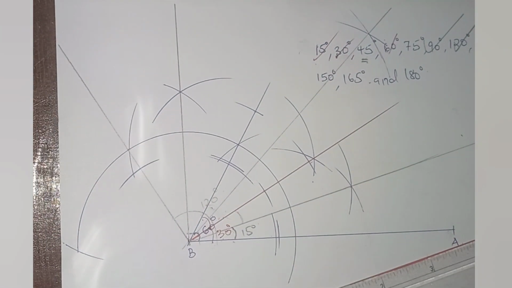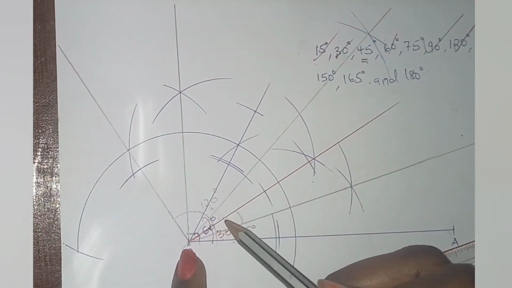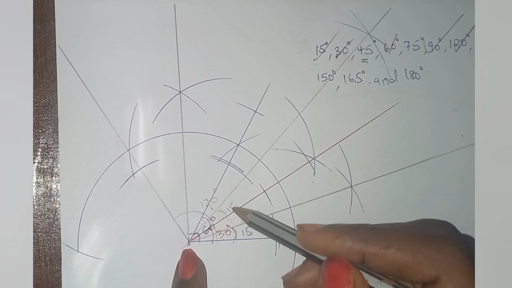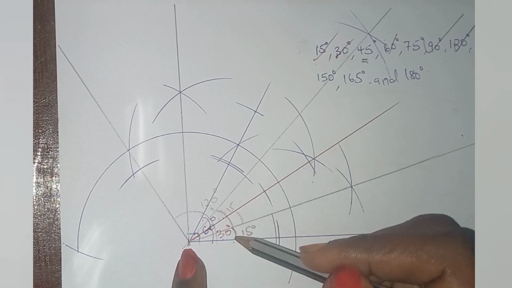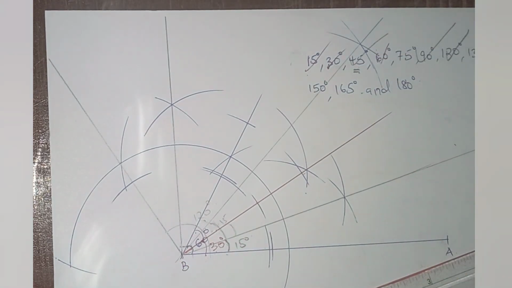Yes, so when you take this 30 degrees that is this side and you add to this 15 degrees that is remaining this side, the whole of this angle here will be 45 degrees. So that is how you construct 45. First you construct 60 degrees, you bisect that 60 degrees to come up with 30, and then this 30 on this other side, you will also bisect it into 15, so that 15 plus this 30 on this side brings 45 degrees.